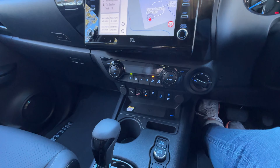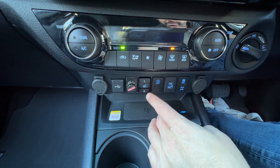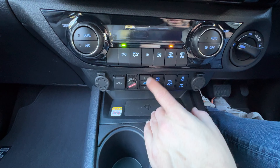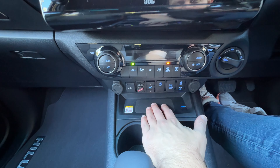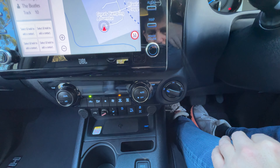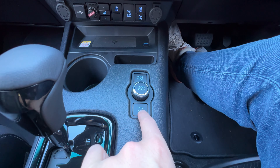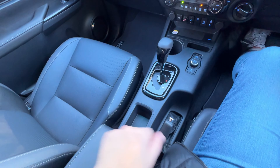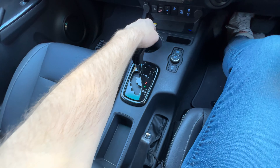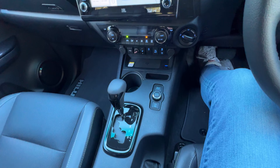And that can also be said for these controls here. You now get dual zone climate control — it was always single zone previously — but annoyingly it's still just on or off for your seat heating. There's now a wireless phone charger, though. That's where your four-wheel drive controls are, and there are more controls here for off-road stuff — mode selector and drive modes. And this MTS button is for your off-road terrain management system. Pretty conventional otherwise; you've still got a little storage pocket and cup holders. It's pretty limited for storage, and the wireless phone charger does eat into some of that.